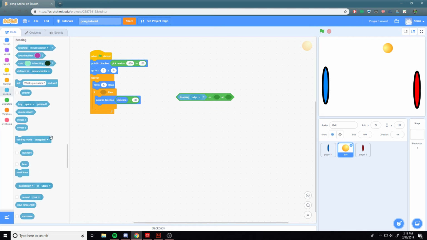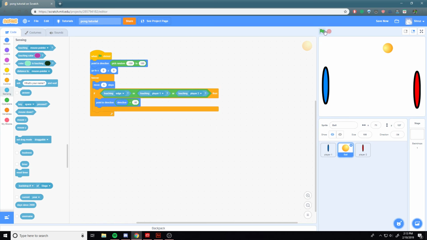Another thing, if we go back to sensing and touching, the other thing should be the paddles. So let's go in player 1 and player 2. Now it bounces whenever the paddles hit it.